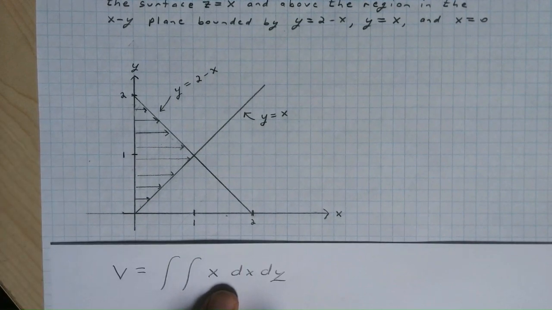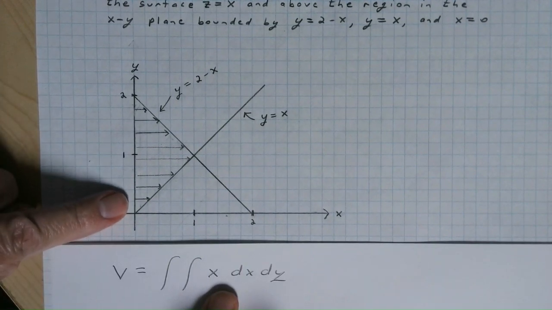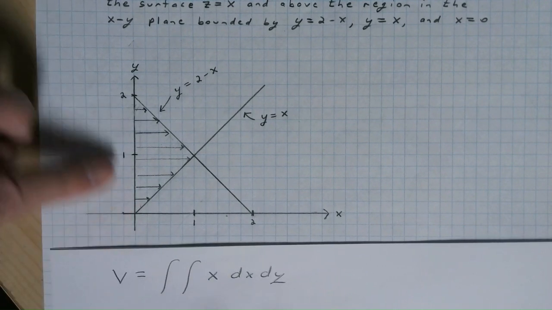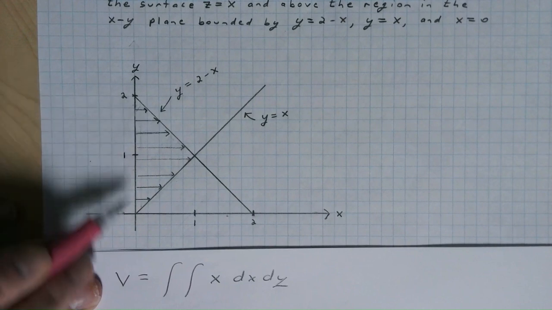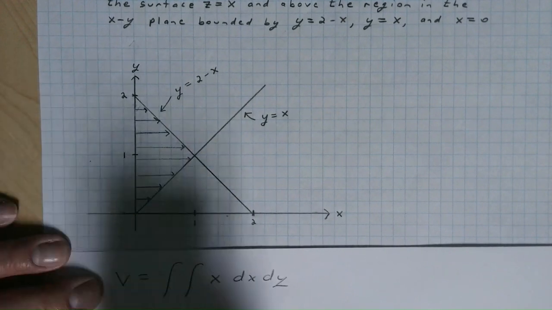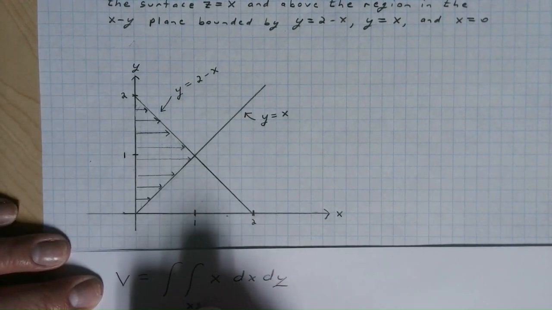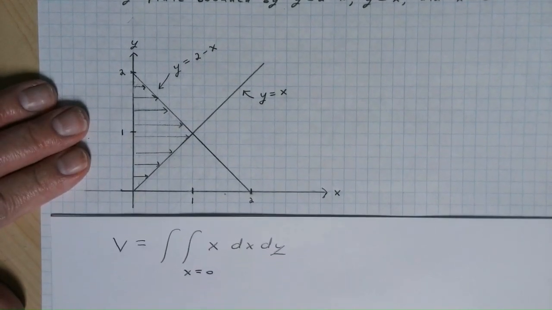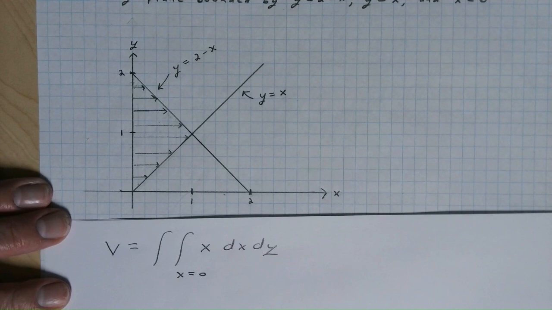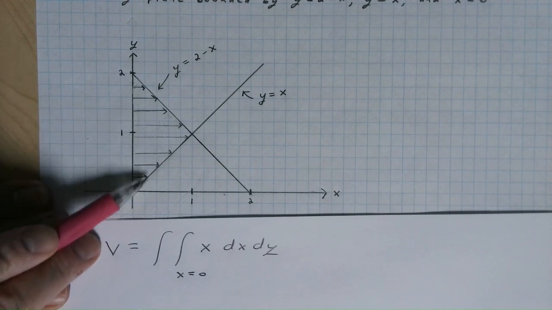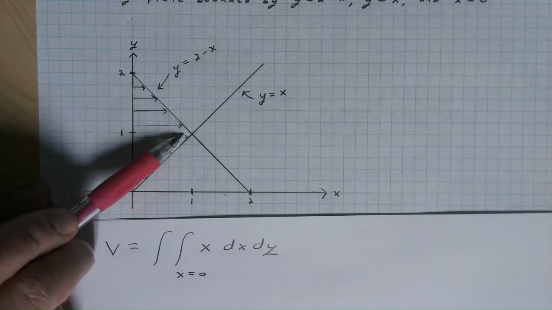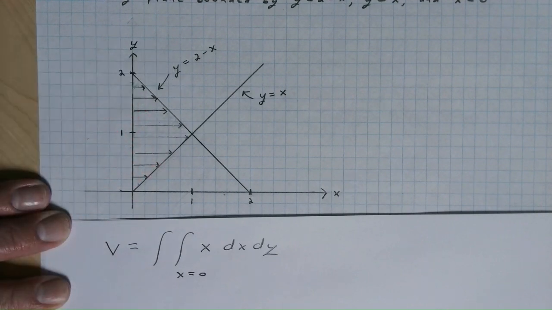So one thing a little bit different, again, notice in this region down here, actually in all the regions, the arrows start at x equals 0. But notice what's a little bit different is that in this region, the arrows end on this line, and in this region, the arrows end on this line. So we're going to have two different upper bounds.